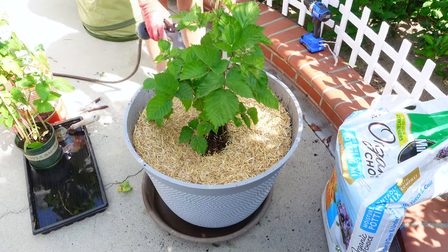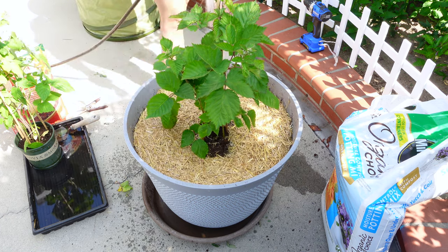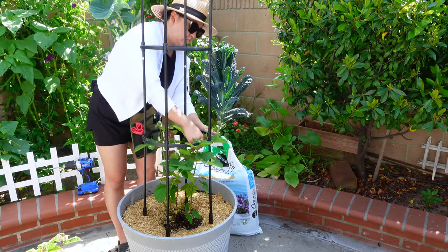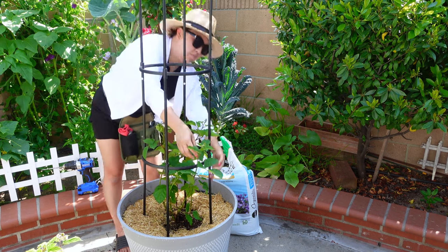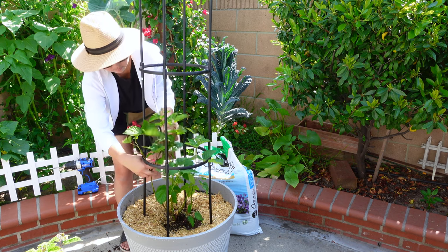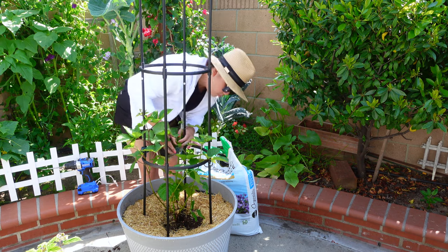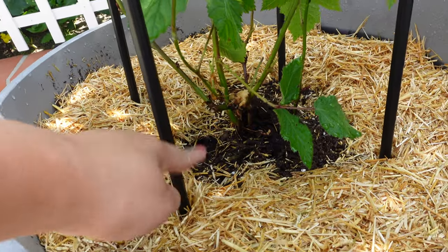Now time to water. Watering is very essential for plump and juicy berries — they need about one or two inches of water per week during the growing season. Raspberry and blackberry grow as tall bushes, so especially when you grow them in a container you don't want them to flop all over the place, especially raspberry because they have thorns. I'm using a trellis and tying them around to make sure they grow neatly in the container. Done planting and everything looks so good!